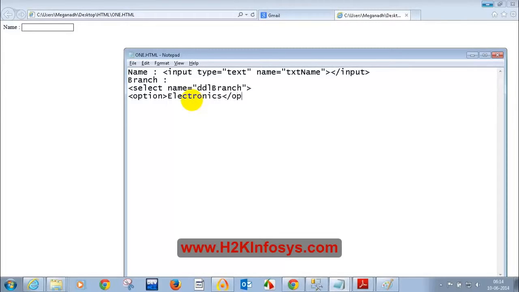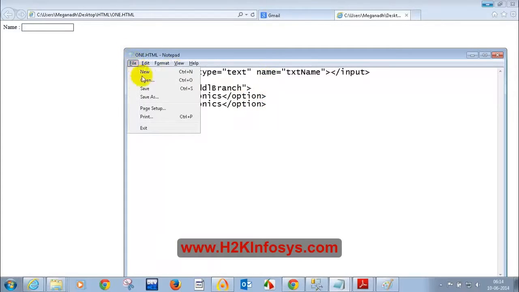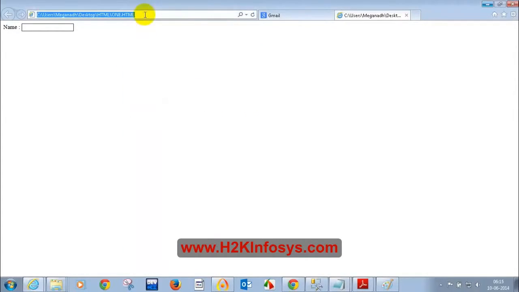If I'm giving something wrong, let's see whether I'll get it or not. I'm giving one option, so let me give multiple options, and then close the select. Let me save it and refresh it and see whether I'm getting this or not. I'm getting it.